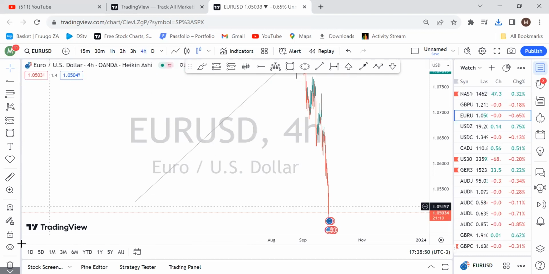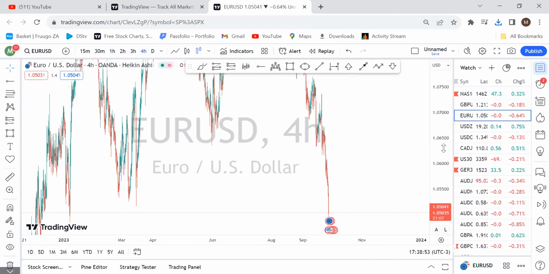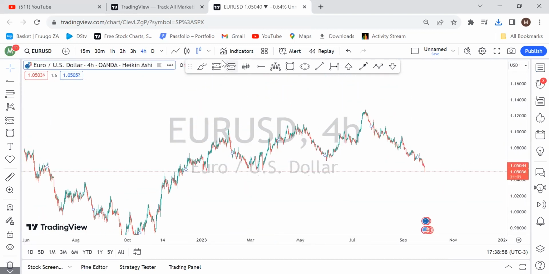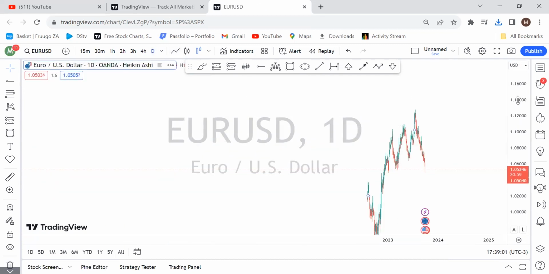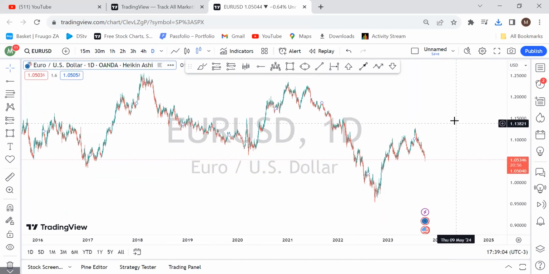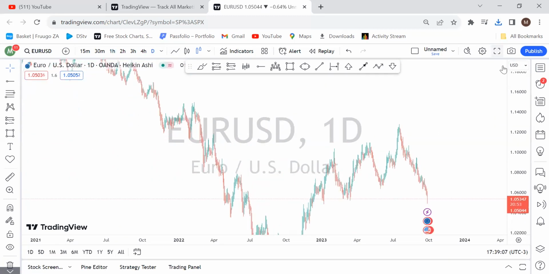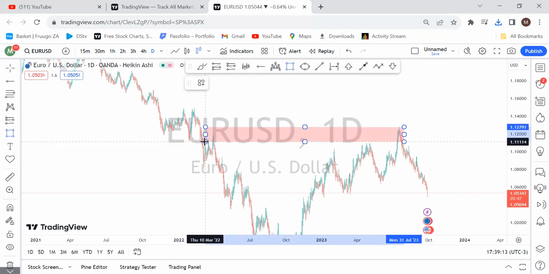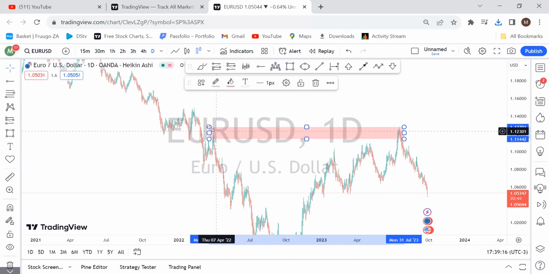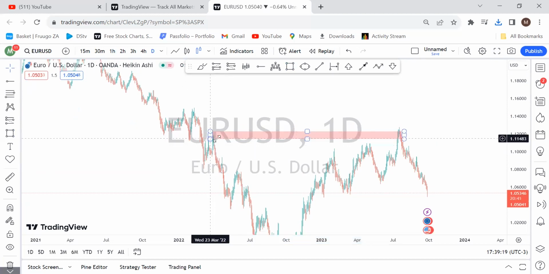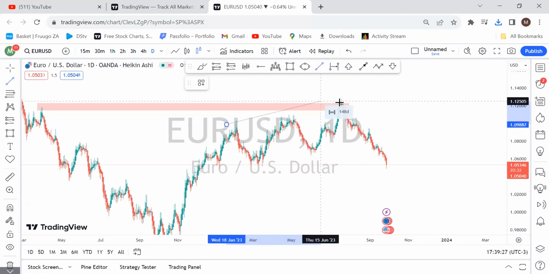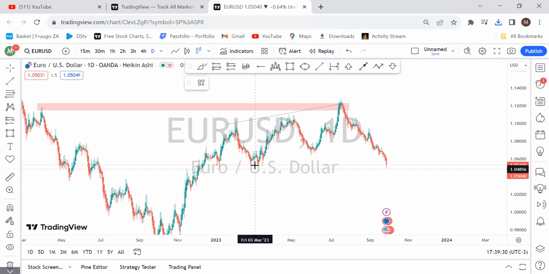Going back to the 4-hour time frame, let me erase everything. 4-hour time frame. Okay, let's go to the daily. Let's see significant levels. So you can see the price turn right there. So if we draw our resistance, you can see it was respecting this one right here. And how did it get to this resistance? The price got there correctively. So our structure would look like this.